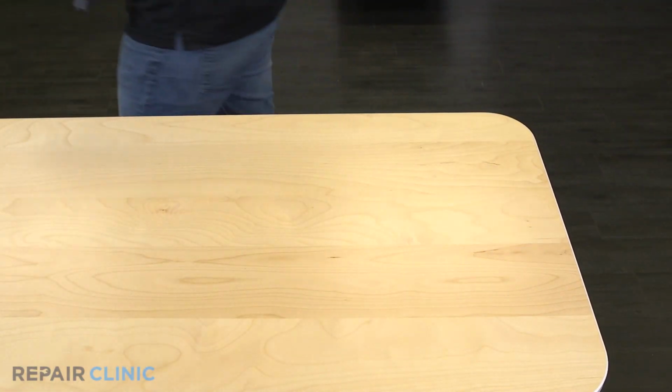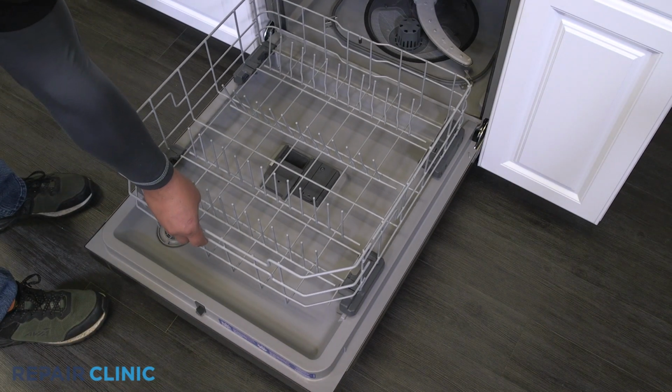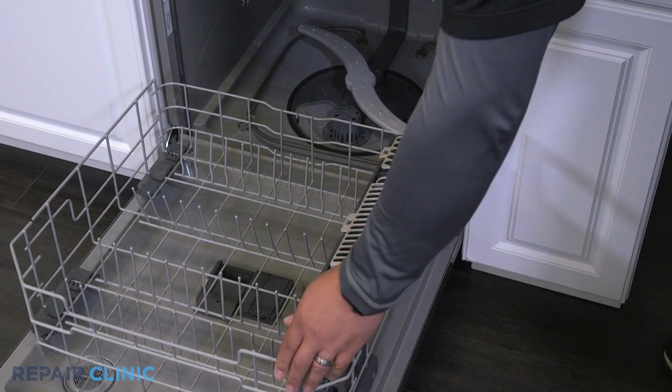Set the rack assembly on the door and place in the silverware basket. Slide the lower rack assembly back into the dishwasher.